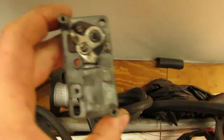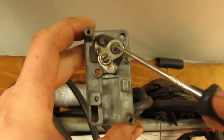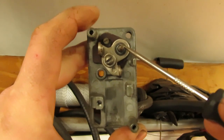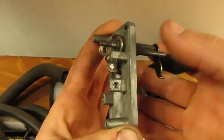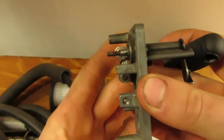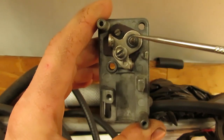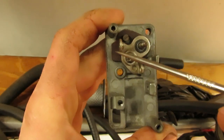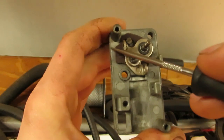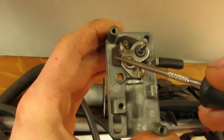So for those of you who end up pulling one of these apart this far, because this is also new to me, in order to set this point when it goes back onto this actuator shaft so it's in the proper location, because you can see that, hopefully, it has a tapered shaft where it sticks out of that plate, and there's no keyway or anything else. So in order to set this point on the shaft in the proper position, this piece of insulator plate or fiber material, the edge of it here has to be parallel with the edge of the points box, so they're both straight up and down parallel with each other.